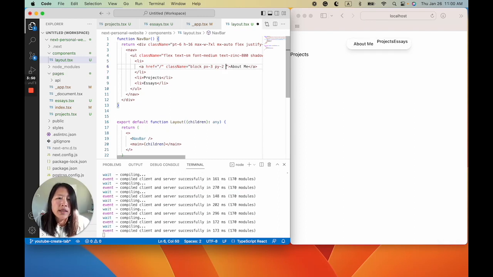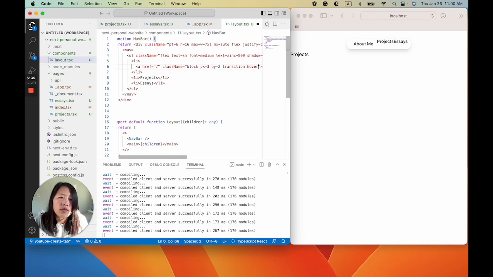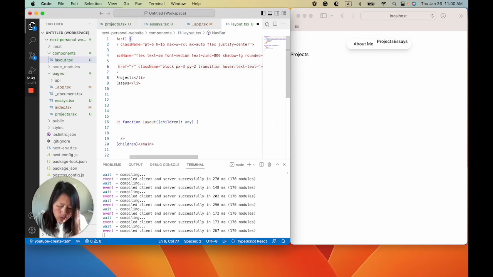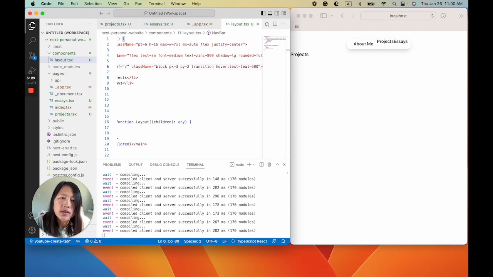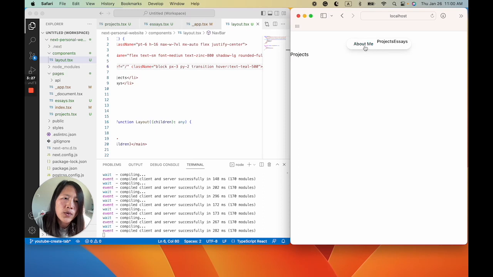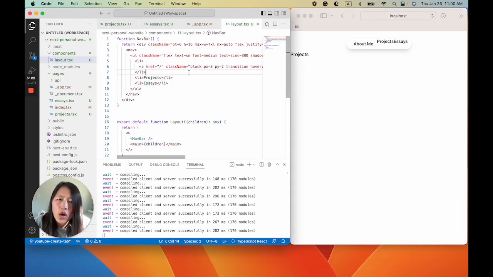And we want to have some transition color change when we are mouse over it. So what we can do is do transition and hover over. We have a different color called teal 500. So let's give it a try. Ooh, very nice, right? Okay, we need to work on the other two tab.